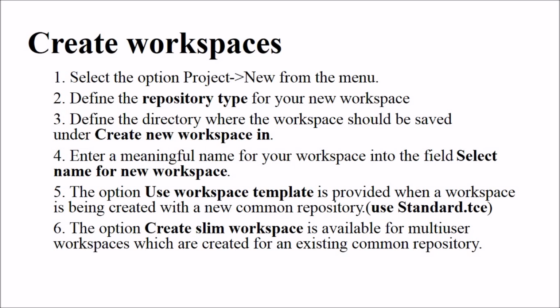in practical also. You just have to go to Project and New, and then create a new project, and a pop-up window will open, where you can provide your repositories, and whether you are using the standard subsets or not. You can also use the slim workspace. In a slim workspace, let's suppose your organization has already created an automation suite and you want to use that one. You want to store that in your Tosca Commander. Then you can go with the slim workspace.